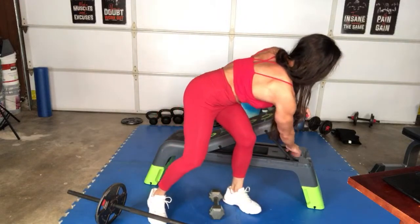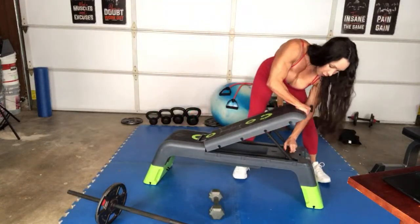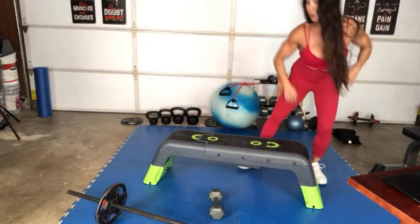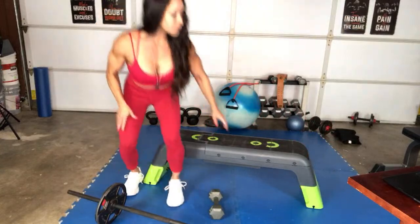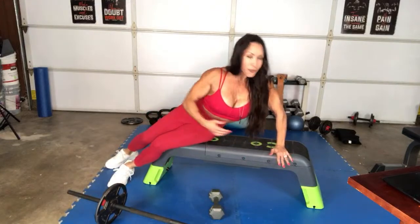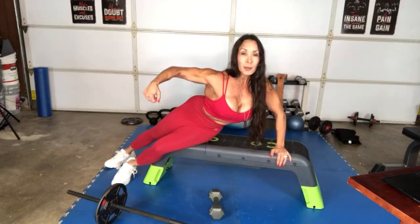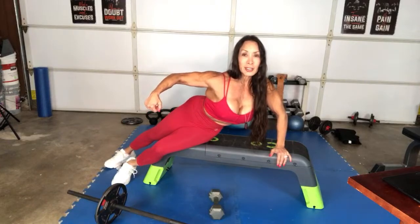Now, if you don't have a bench that you can put into an inclined position, you can do the same thing flat. I'm going to show you. Take a light dumbbell and position yourself off of a flat bench as if it was an incline. It's the same exact thing. Got it? Single arm lateral raise on an incline position, okay? And that's just showing you a variation on how to do a lateral raise for your side delt, okay? Got it?